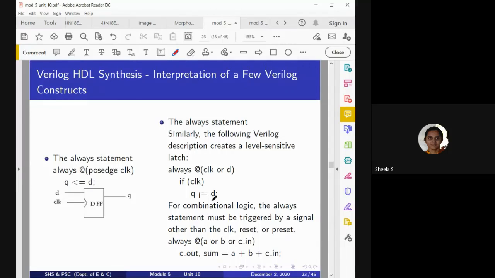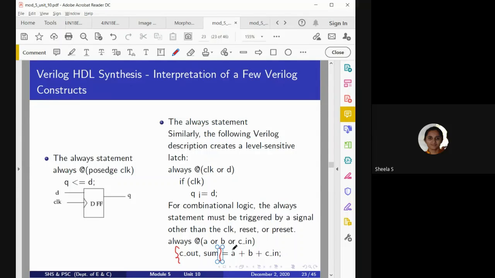And similarly, if I write the statement of a full adder inside the always statement, this will also do the same thing. Here we are considering the curly bracket, that is concatenation of Cout, sum is equal to A plus B plus Cin.